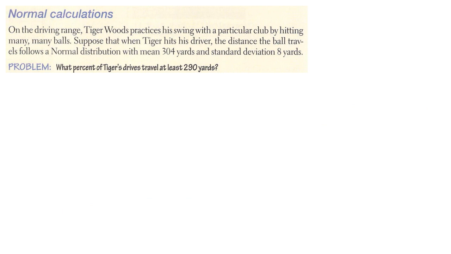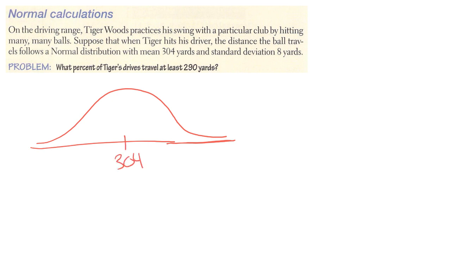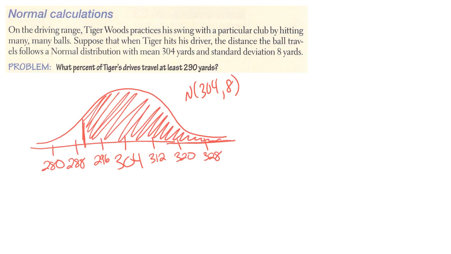Okay, so let's talk about what this looks like on your calculator. So even if I'm doing the work on my calculator, I am still drawing the curve because that's one of the places that I'm going to get credit, and I'm sure I'm going the right direction, that kind of thing. So I'm going to label my curve with my mean, my standard deviation. I'm going to go ahead and calculate out what all these values should be and go ahead and finish up my curve. Okay, so that's the picture of what I'm trying to find, right? And so if I was using my table, I would have to do 1 minus my table A value. So let's walk through what this looks like on your calculator.